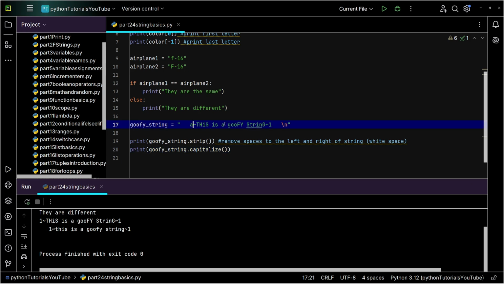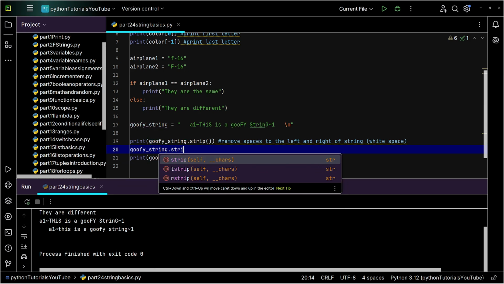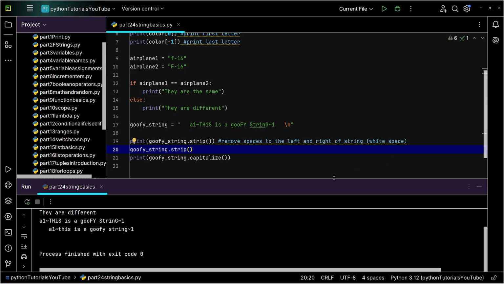So if we wanted to, we could come in here and do a 1. And if we ran this again, what you'll observe is it still did not capitalize the first character. And the reason for that is our first character is a space. You can see how that's all kind of nasty here. So for the purposes of simplicity, I'm going to intentionally strip this thing here. My goofy string is so goofy, it actually makes it impossible for me to demonstrate things properly.